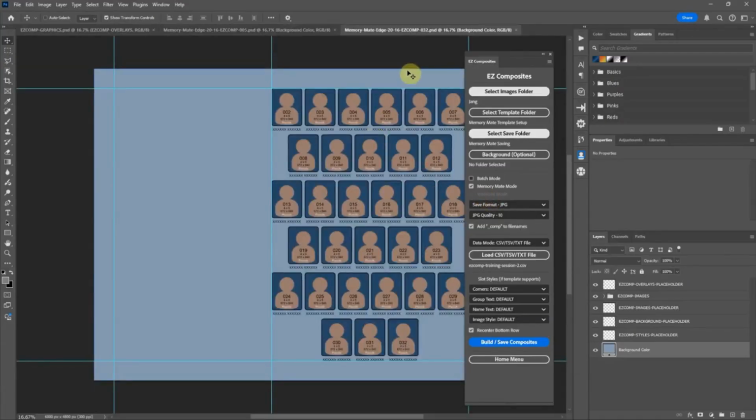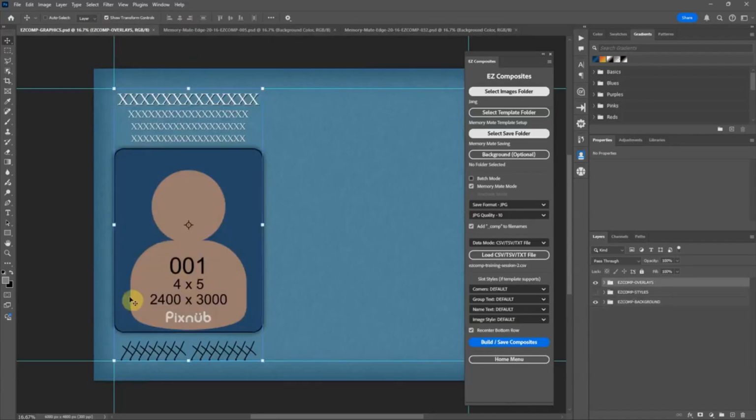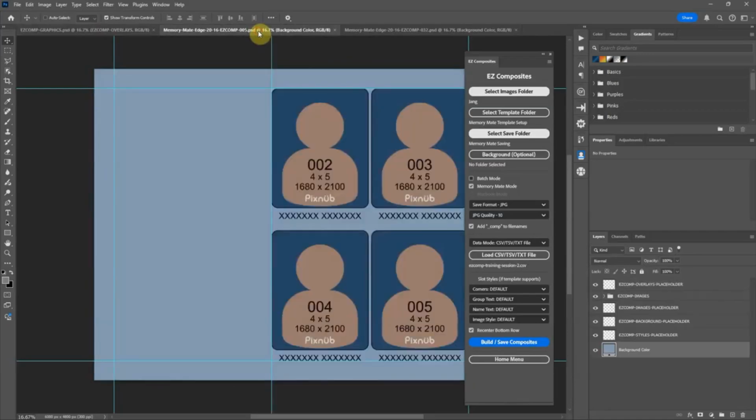Okay, when I build memory mates, if there's anything custom that's going to go into the first slot, like custom text and things that I know that the user may want to change, I like to put slot 1 in the graphics file instead of into the layout file.